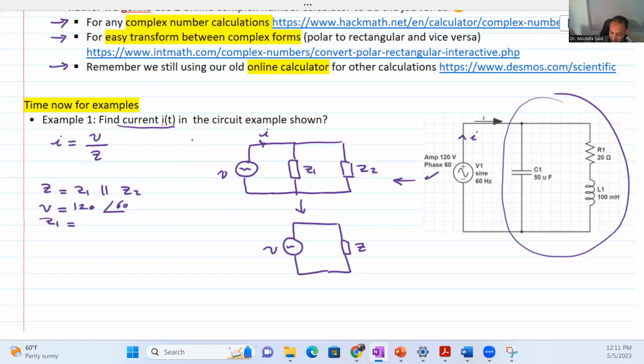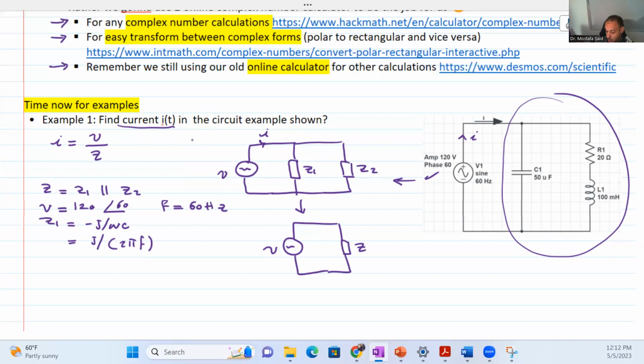So we learned that the impedance of the capacitor is minus J divided by omega C. So C is known. So this is equal to minus J divided by omega, which is 2 pi F, and F is known. It's given here, it's 60 hertz. Basically, this is the standard electricity that you have at your home: 120 RMS and the frequency 60 hertz.